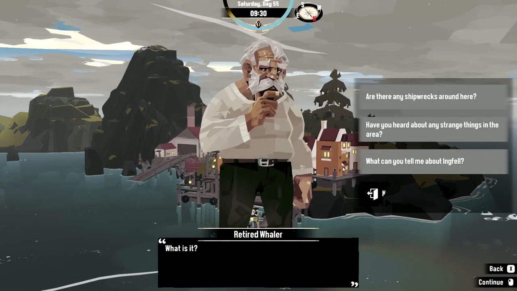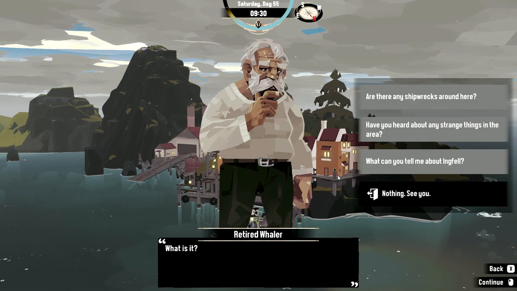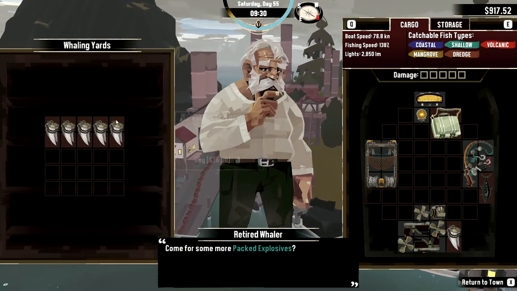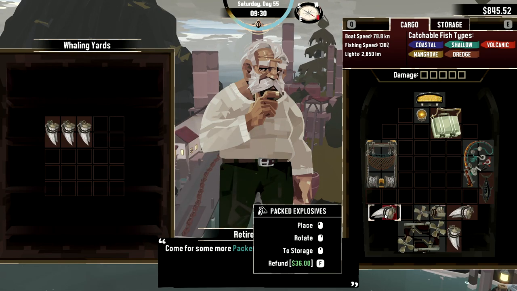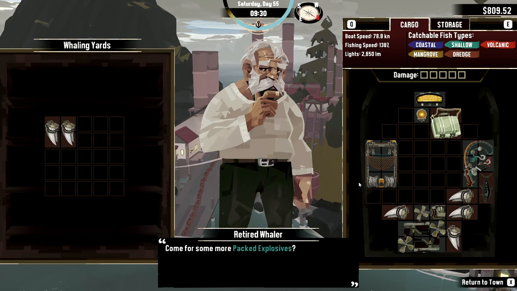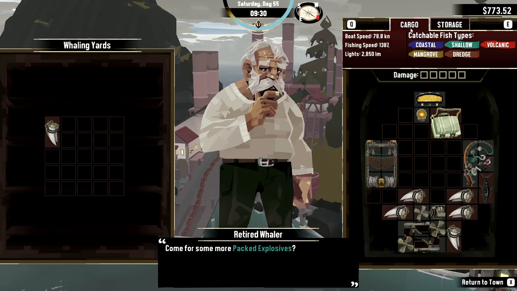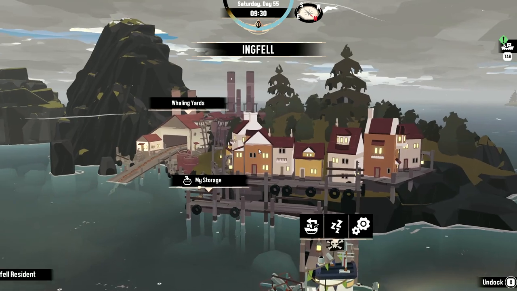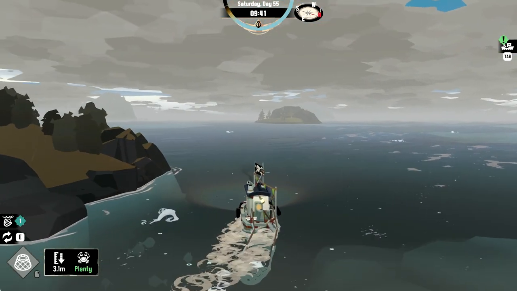Retired whaler. I would like some explosives. Oh, it's the same price anyway. Oh, there was me thinking I was getting a deal. All right, never mind. I say we're going to fill up. I'll take them. We'll have a mooch about. Explosive for days, no doubt. We're going to have to use them.